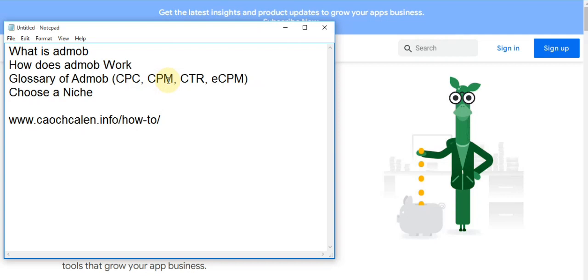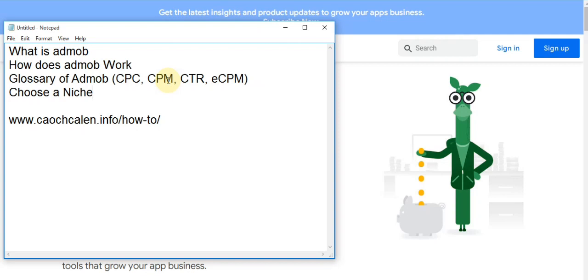Now the CPM, cost per mille, or cost per 1,000 impressions, is the amount that you earn from 1,000 visitors or 1,000 page views. For each 1,000 persons that view your app, that is the amount you get. This is calculated by multiplying CPC and the CTR, and dividing or multiplying by 1,000 or 100, and it gives you the CPM.